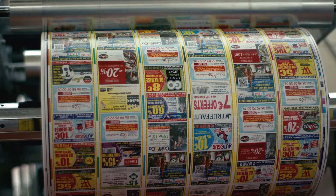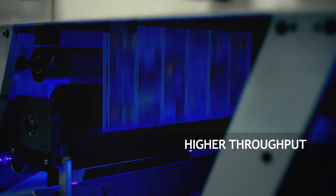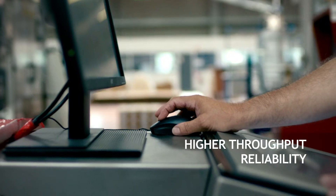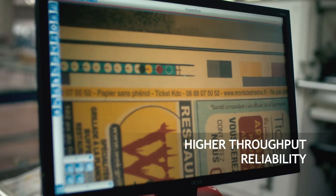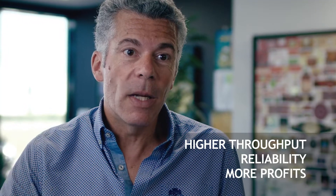We immediately identified the possibility of upgrading our printing processes. We had, for example, curing issues on our advertising rolls because of the very special paper used to print these discount coupons. The LED technology clearly showed that we could print even faster than before with much better drawing and print quality that our customers are now requesting as our new standard, and that can easily compare to offset technology.